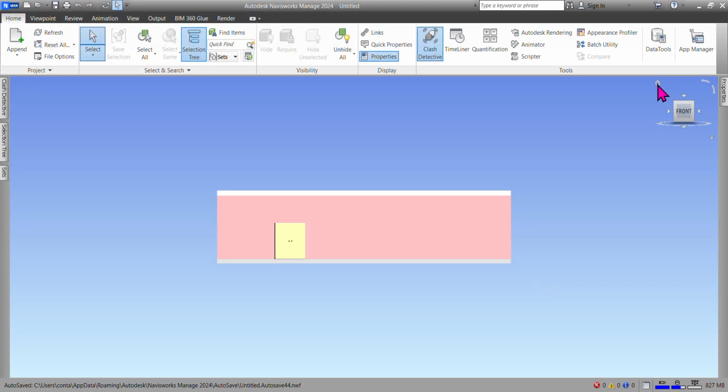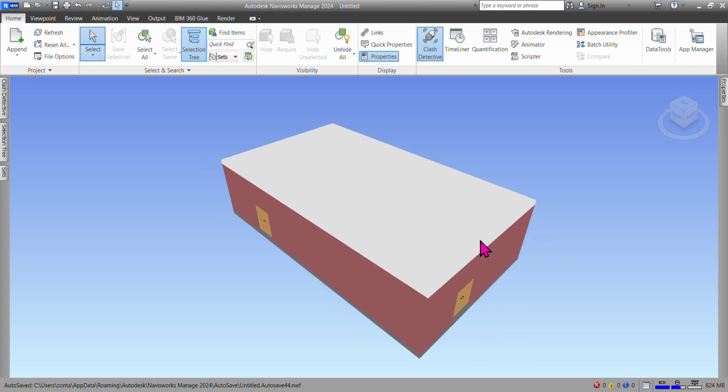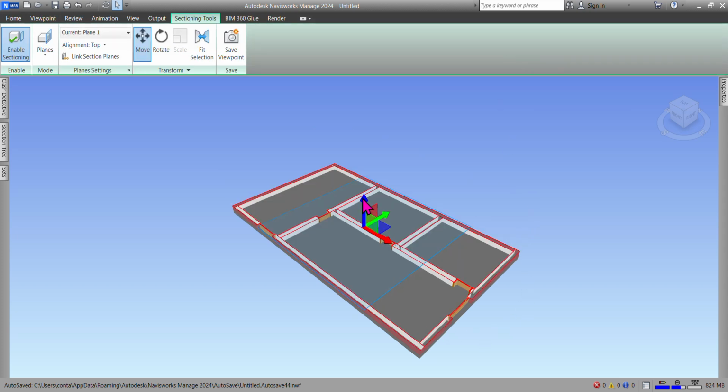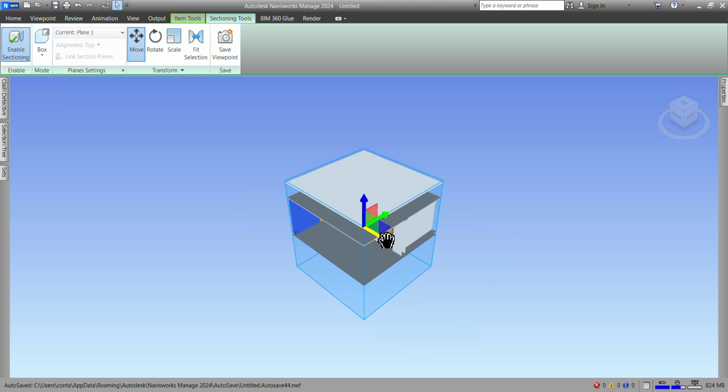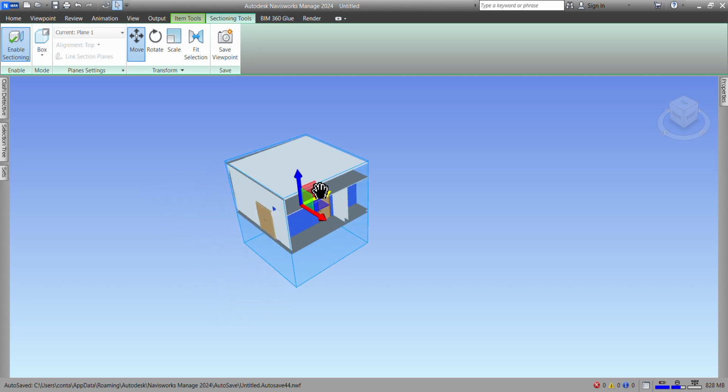After that, what will happen? You can see your file here. After that, you can use sections and everything here. For example, I can find my viewpoint. Here I can go to the section, and you can find the box here. So here you can select your sections like this.